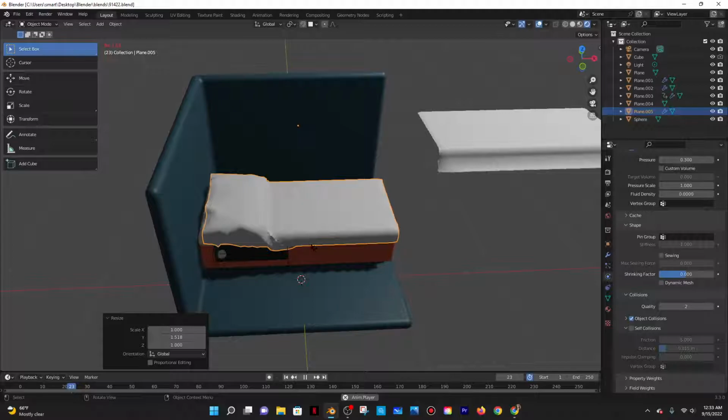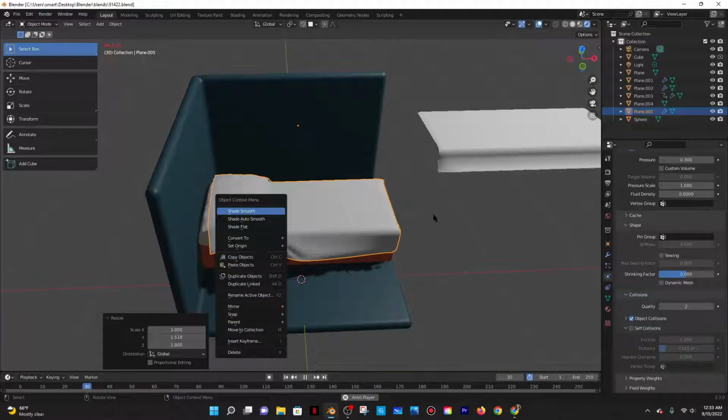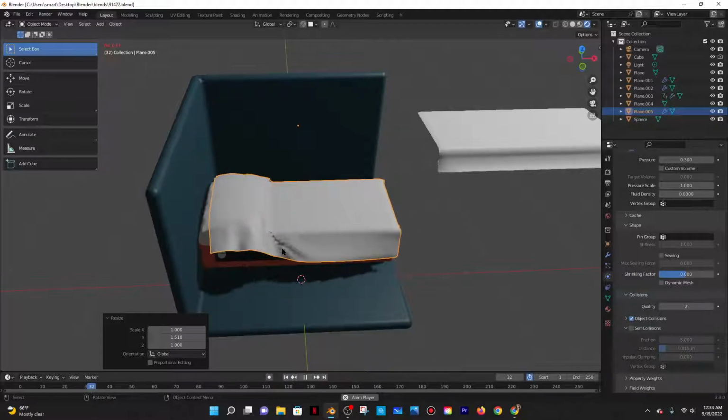Yeah, I guess this is fine. Okay, now it's floating.